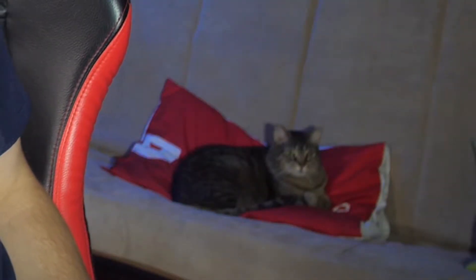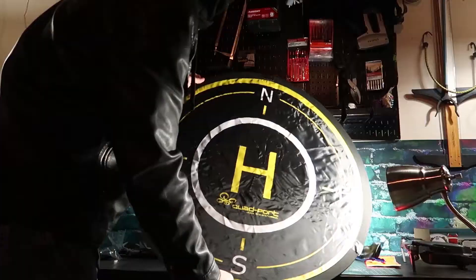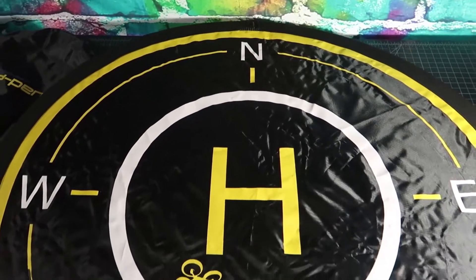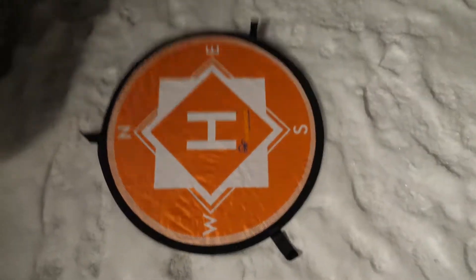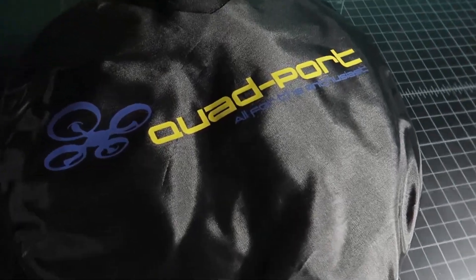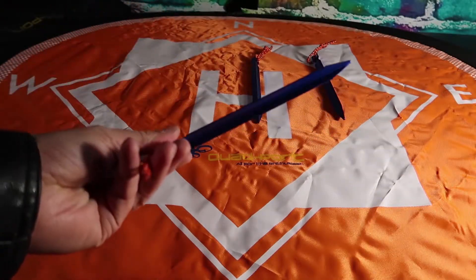So let me explain why it's actually so important. The drone landing pad is double-sided — one side is darker and the other side is a super bright orange. It's made from professional grade 600D nylon and will withstand years of wear, water, or whatever else you throw at it. The quad port drone landing pad is also egg proof, and the stakes are metal so you won't be breaking or bending them anytime soon.